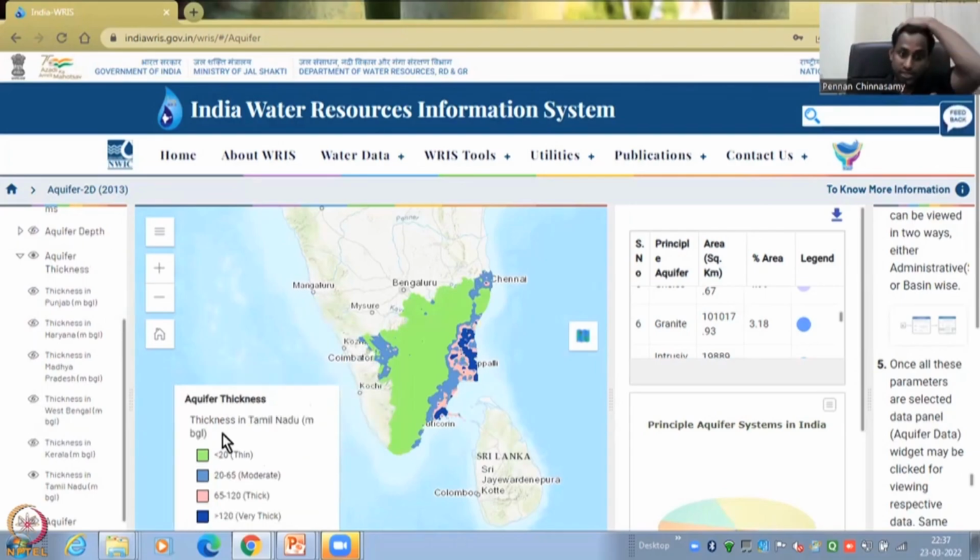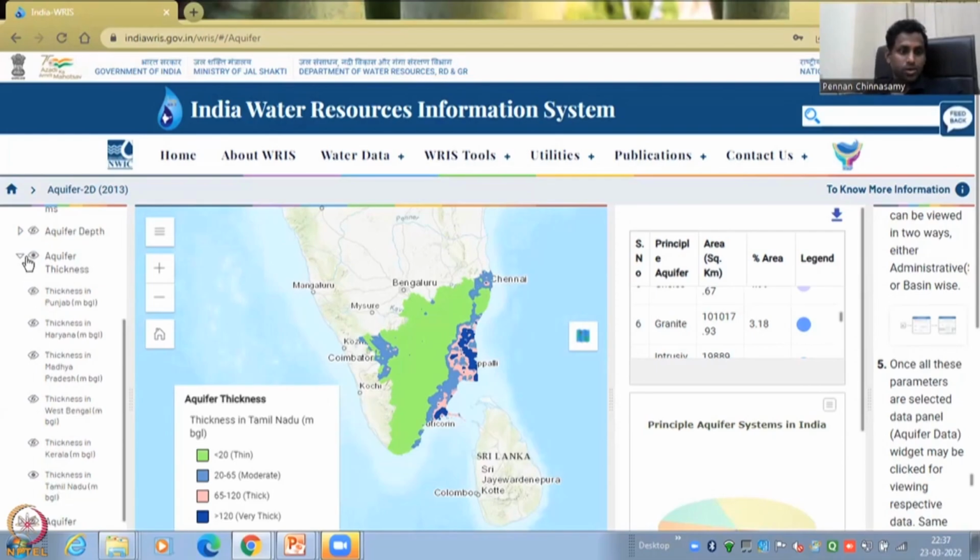What you could see is the aquifer thickness is very thin in most parts of Tamil Nadu. That is why there is a lot of groundwater exploitation. Since the thickness is low, a lot of pumps are put and water is taken out. If the thickness is good, then some wells are enough. One farm can have one well and it could suffice. But since it is not enough, a lot of people are putting more and more wells to take the water out.